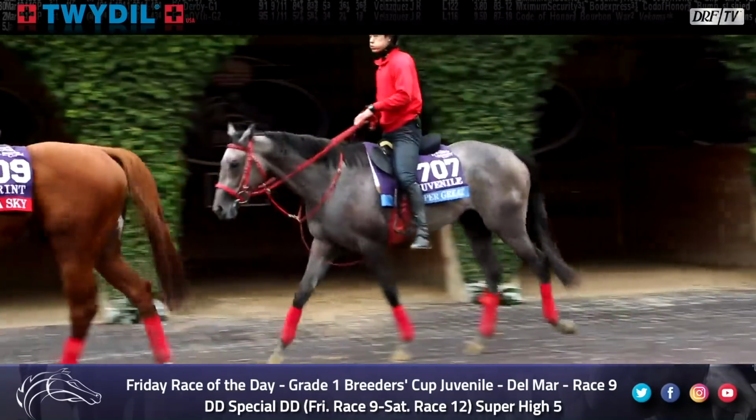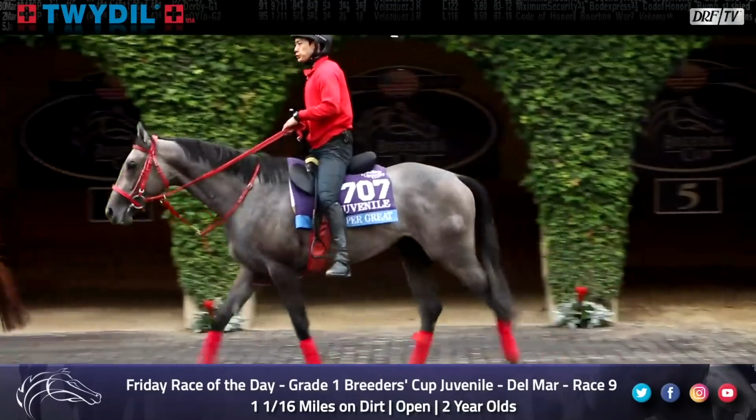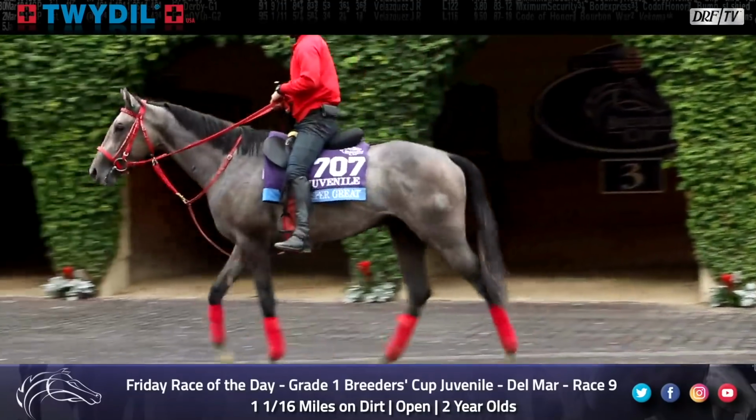I think this might be a little bit of too much too soon, especially from a pace standpoint as he cuts back in distance. He's facing some very fast horses. Oviatt Class, the 3, is hoping for a fast pace. He is a one-run closer, and he's a pretty good one, Mike.